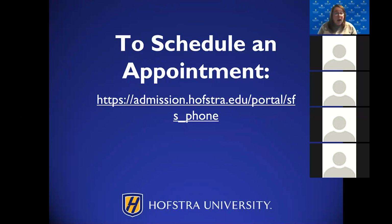Another question, just going over the enrollment fees again for the payment plan. For the auto debit payment plan, it would be right now a $60 enrollment fee, one time each semester. And for the non-auto debit, it would be a one-time fee in the fall and then again in the spring of $90.